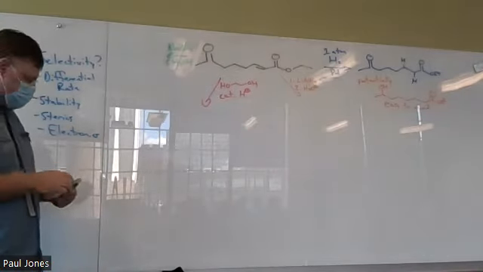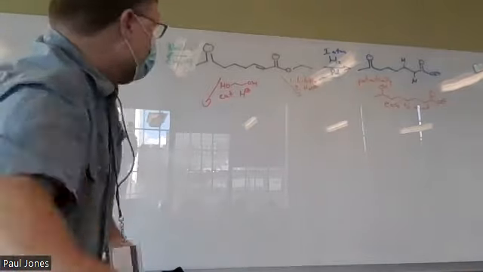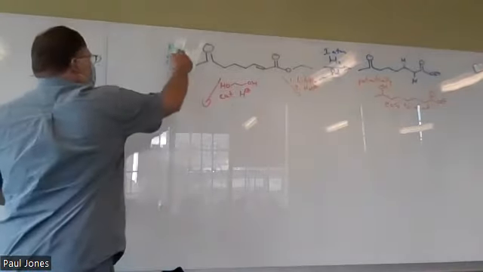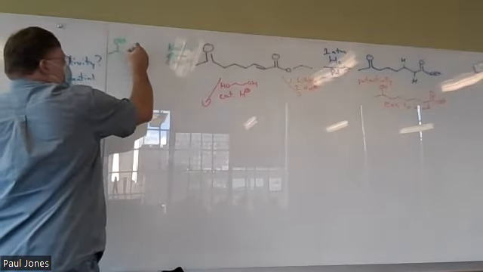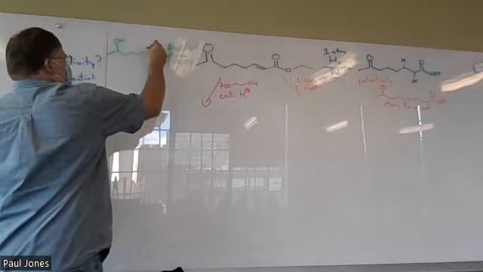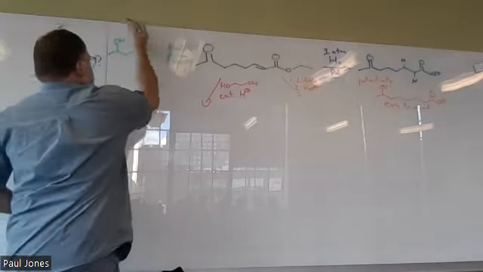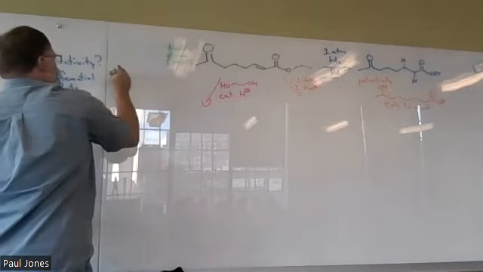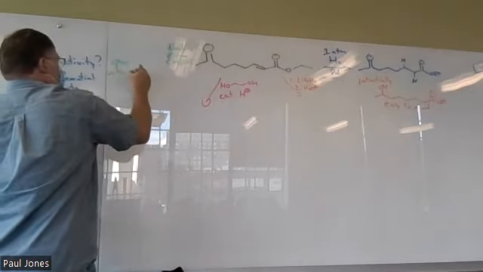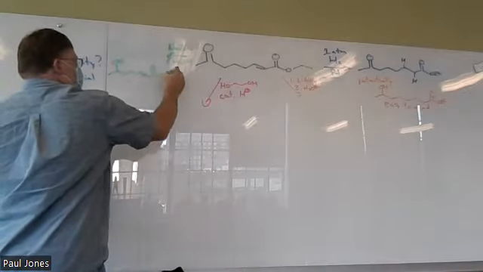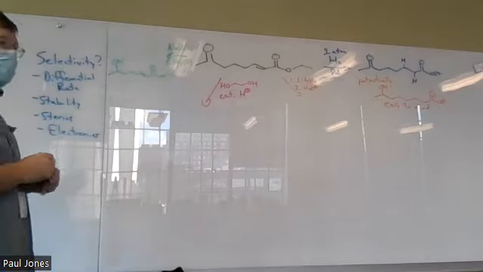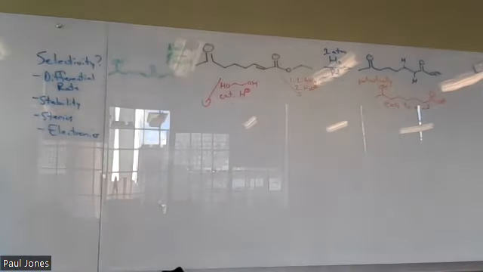But the reverse is true for the green reaction. Sodium borohydride will reduce the ketone. Sorry for writing small out there. Let me write this lower. So sodium borohydride will reduce the ketone. It will also reduce an aldehyde, but it won't reduce the ester. It won't reduce the carbon-carbon double bond, the alkene.